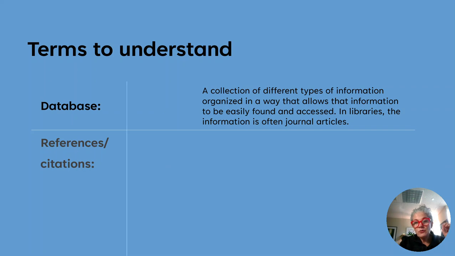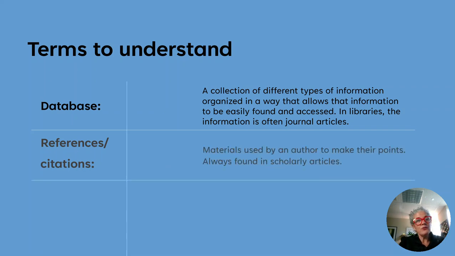References and citations are used by scholars. All scholarly articles have references and citations, and this is where the author is letting you know what other scholars influenced their thinking. So they provide a citation, and these citations can be really useful because if you find that the author notes an interesting idea and then tells you what article that idea came from, you can go find that article by looking in the bibliography and then going to the library homepage and looking for the article title. Peer review is how scholars try to make sure that the scholarly articles that get published are of high quality.